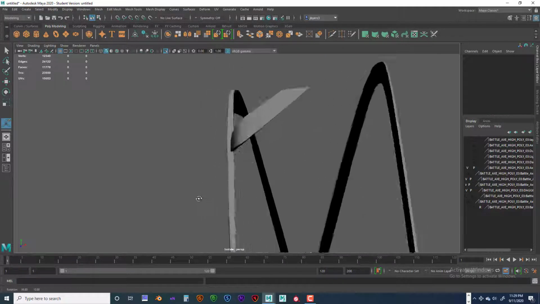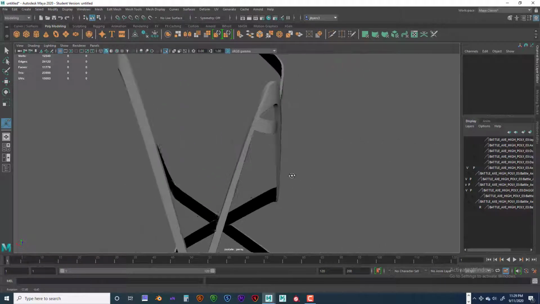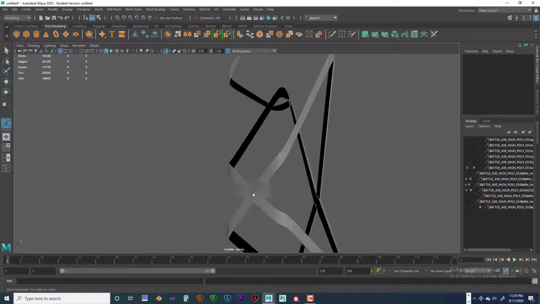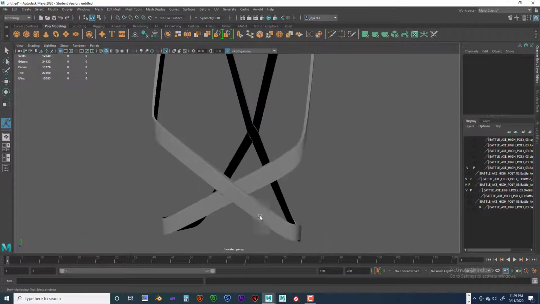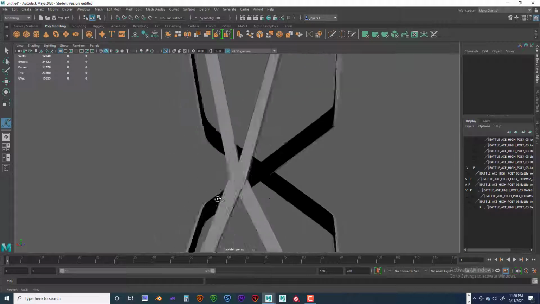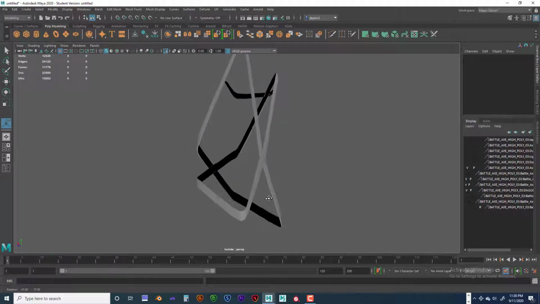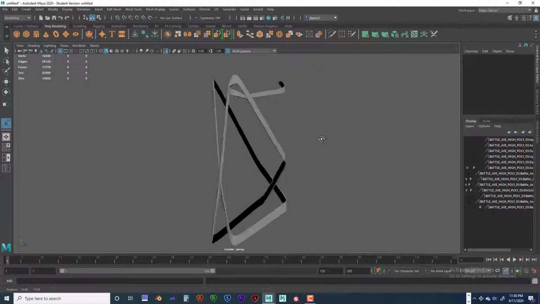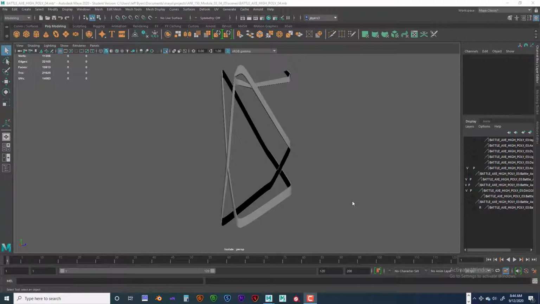Look at that. Everything looks perfect, as perfect as it's going to get. There we go. The straps look really nice right here. Okay, awesome. That's what I want them to look like. Now, I hate to tell you this, but you're going to be doing the same thing for the rest of them. I will approach it a different way for the other ones.